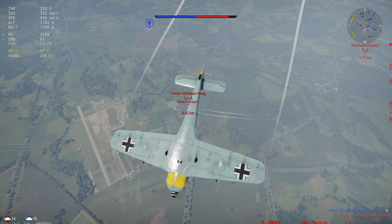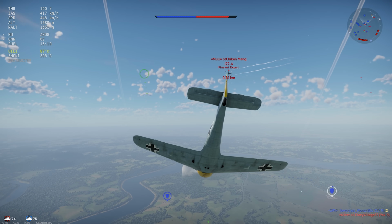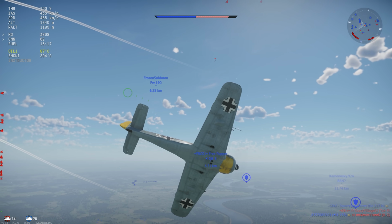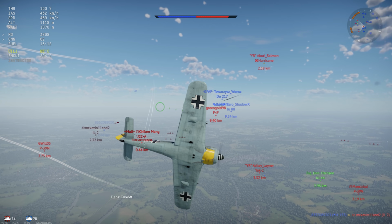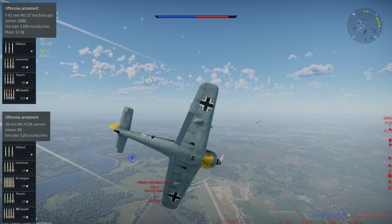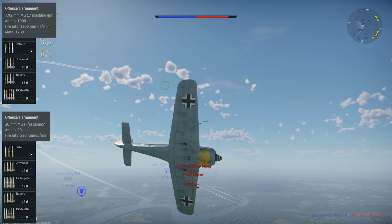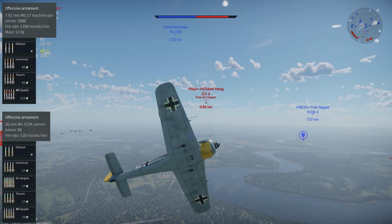What we're looking at in War Thunder today is the Fw-190 A-1, a fighter in Rank 2 of the German air tree at battle rating 3.0. This plane has no external weapons, and its primary armament is a set of 4 7.92mm machine guns, along with a pair of 20mm cannons. This is generally a pretty good amount of firepower for Rank 2.